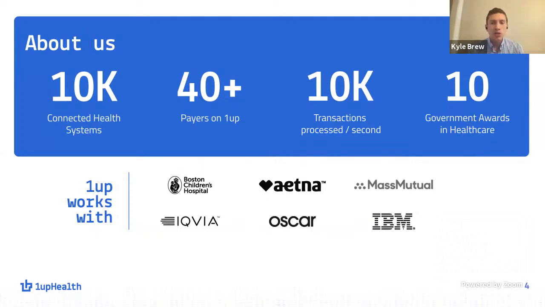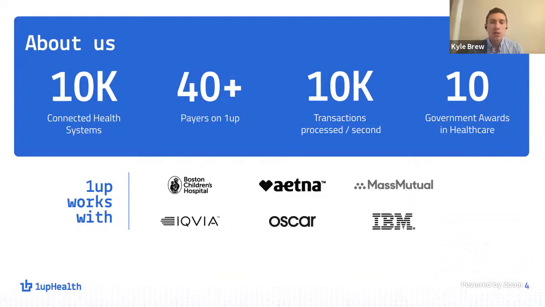We saw nuances in the way Epic treats observations versus Cerner. We saw nuances in how people interpret the standards. That's really where we got very deep, very fast, learning the nuances of FHIR — or what we call dialects of FHIR, or FHIR-ish data. That's going to become more important as we think about all these payers coming at this from all angles and going live next week. Testing will help level the playing field, so apps don't need to worry about the custom nuances of a Humana versus a state Medicaid versus a Cigna. In theory they're all following the same paper standard; in practice, there will be an adjustment period.